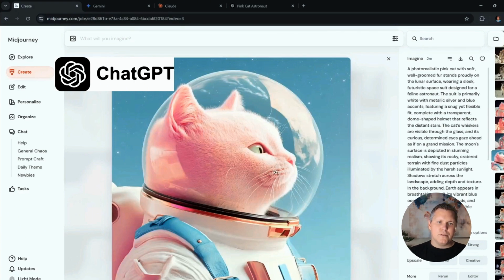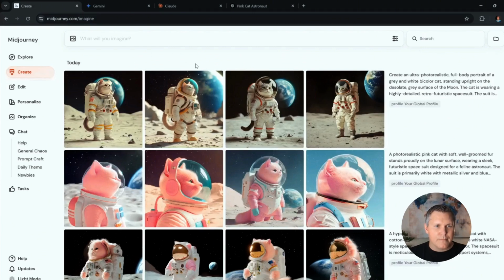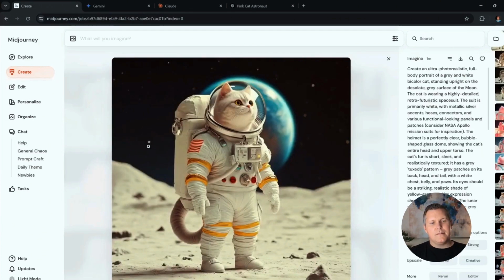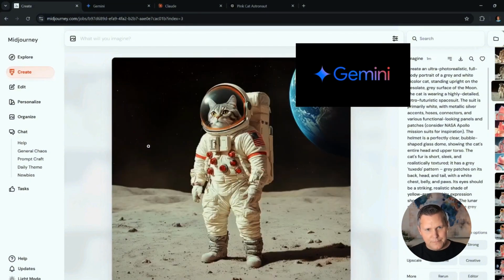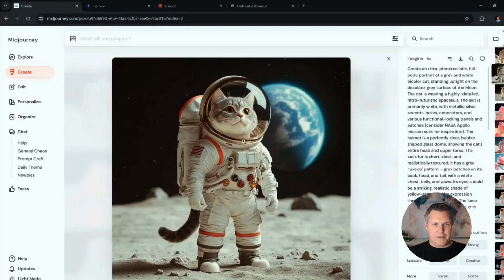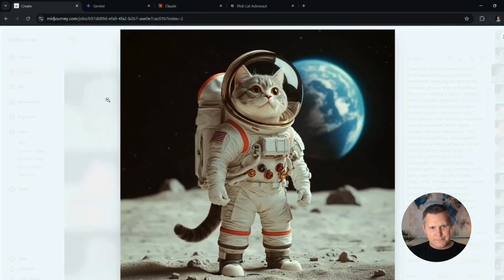Probably the most realistic looking for pink cat. And now this is Gemini again, and I specified a glass helmet. All right, we're gonna go with this image.